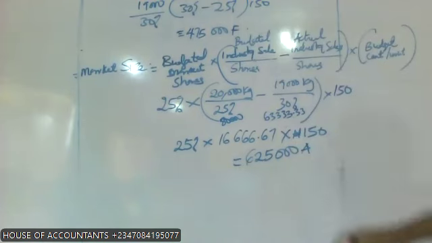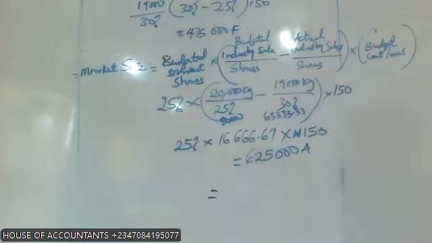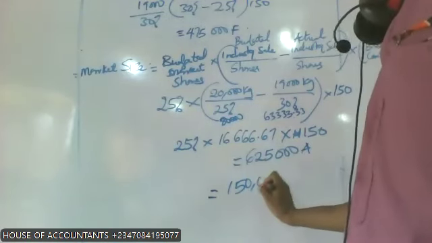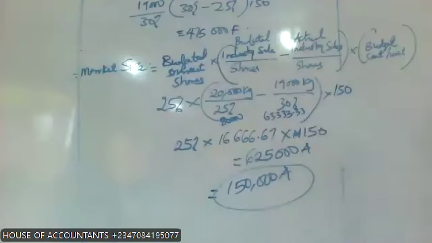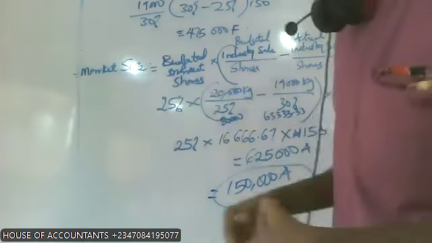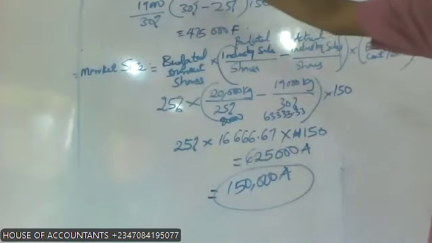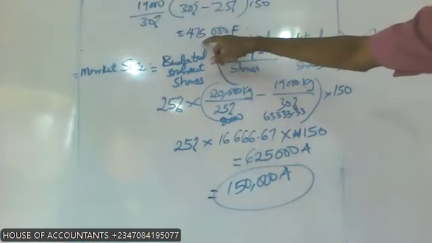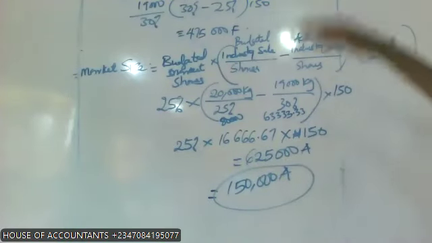So the first one is favorable. The second one is adverse. So it means the difference between the two will give us what? 150,000 adverse, Abby. That shows that if you compare it to our volume, we will be getting the same thing. So if you now want to do your reconciliation again, where you put that volume, you do not put volume any longer. You now divide it into market shares. The market share will be 475,000. The market size will be what? 625,000. By the time you do it, it will still give you the same impact.